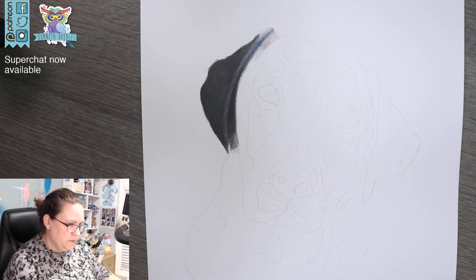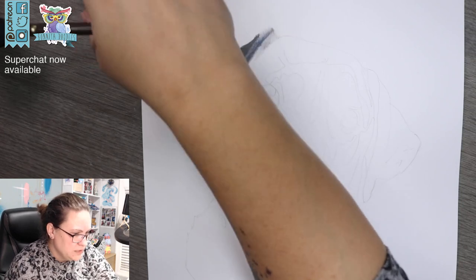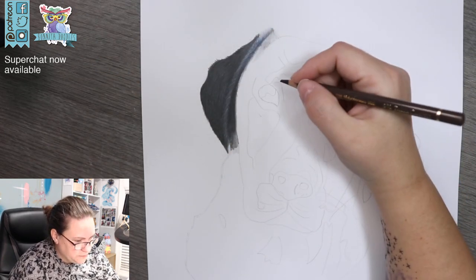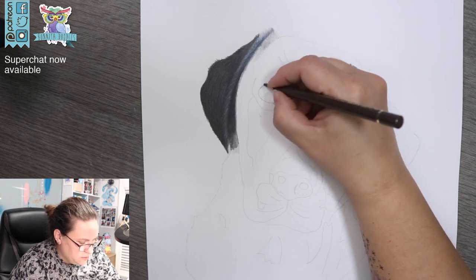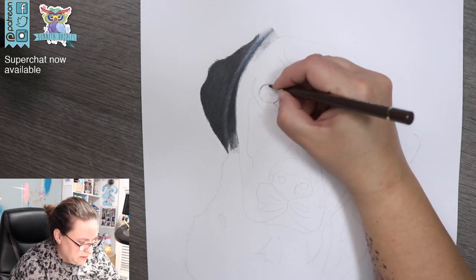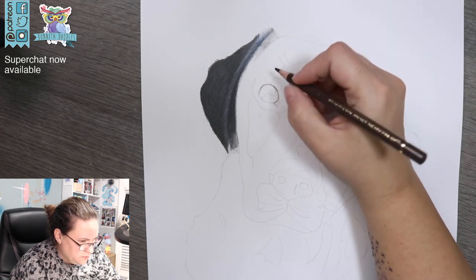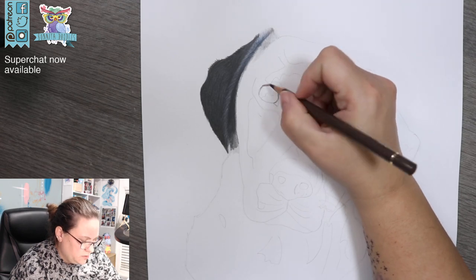Should we do this eye? Should we work on something a bit different? I need to move to the lighter photo because that's got a lot more detail in the eye. So I'm just going to sketch the detail in. Just trying to work.